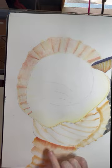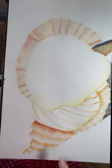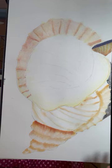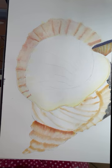I was testing to see if the paper was dry enough to start working in that area. Adding clear water, then I will add more burnt sienna to the painting there, blending it and giving it more depth.